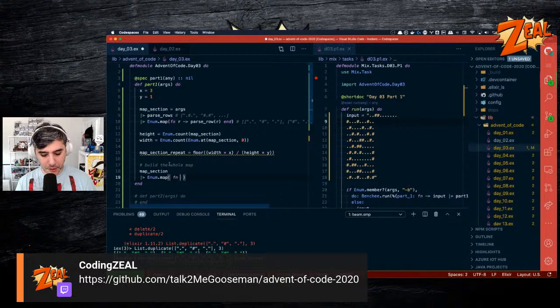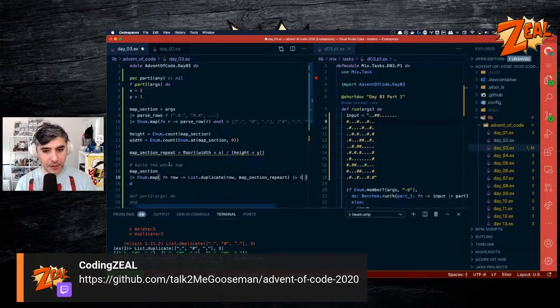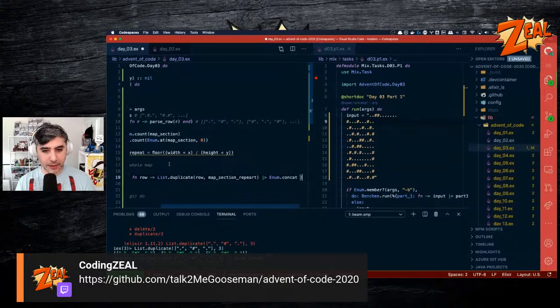So this is a row. And we'll just do the thing we just did, where we take a list, duplicate the row, map section repeat, and then pipe that into enum concat, and then end that.